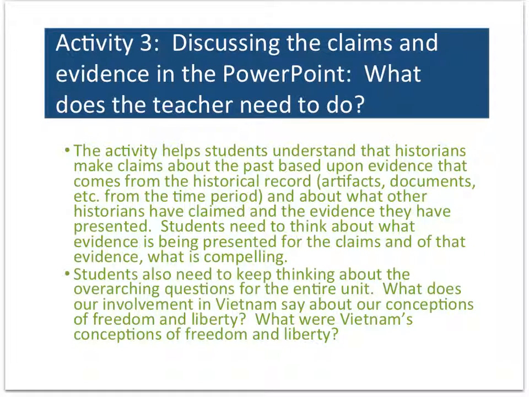So this activity helps students understand that historians make claims about the past based upon evidence that comes from the historical record, and this evidence comes in sources such as artifacts, documents, etc. from the time period. Those are the primary sources, and about what other historians have claimed and the evidence they presented, and those are secondary sources. And it also reinforces the idea that students need to think about what evidence is being presented for the claims and if that evidence is compelling or not.